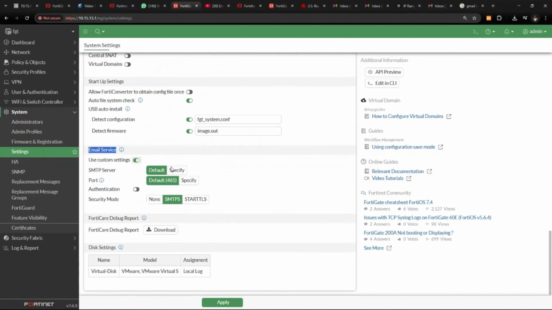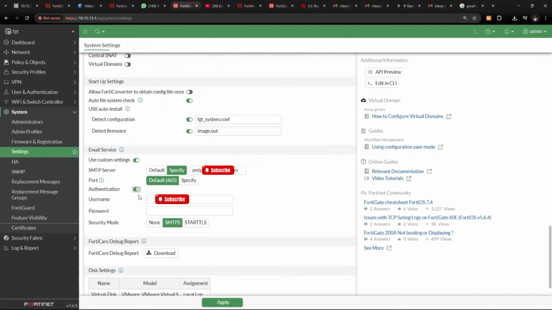Here you want to ensure you input your SMTP server address. Then you specify the port, which is by default 465 with authentication. Let me put my email address and the password.